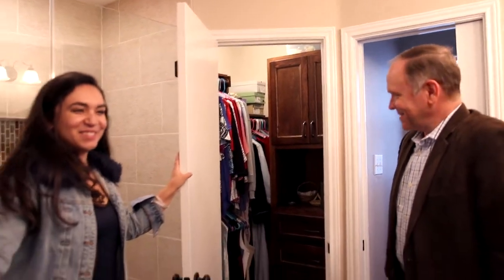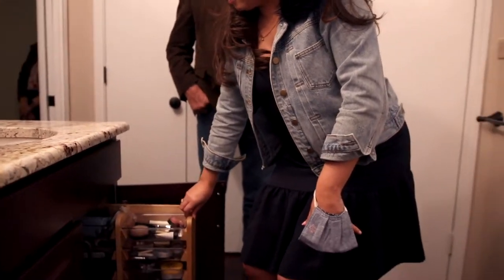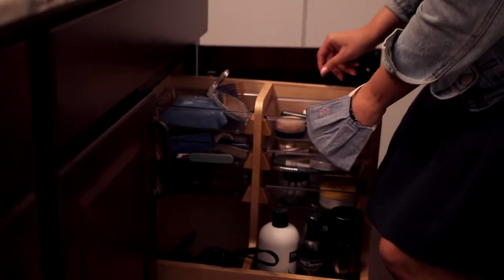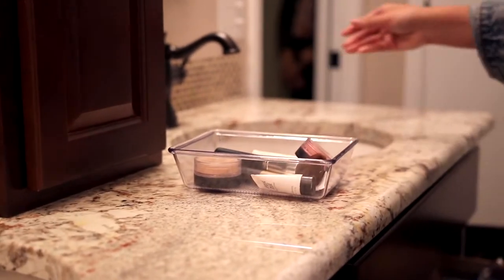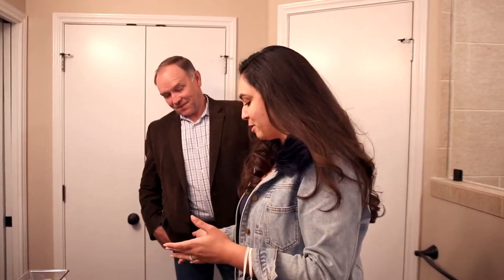His and hers closets are marriage savers because you don't have to worry about anyone encroaching on your space and you know exactly where things go. There's also a really awesome detail which our cabinet designer Bonnie created — a great creative solution. They needed maximum space, but drawers weren't going to be a good fit in this space. So instead of having center drawers, they got more use of this space by ordering these little pull-outs that basically have drawers in them, but you can take them out. You can put your makeup on — now you need to access this level, they slide out. Trays. And it's perfect. The clients think so too — it's better than having drawers because it's so much more organized.